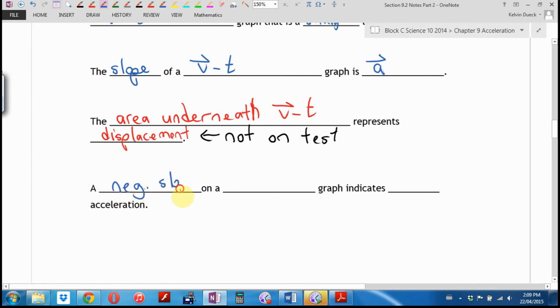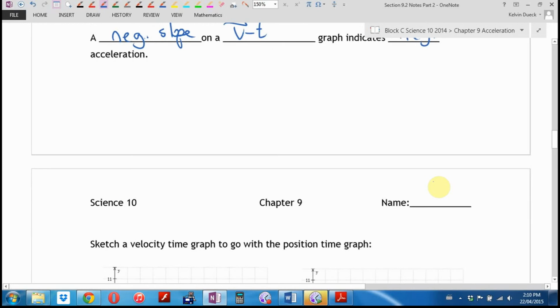A negative slope on a VT graph indicates negative acceleration. If you were traveling forwards, but the slope is negative, it means you're slowing down. I can't always say a negative acceleration means you're slowing down, because in free fall, a negative acceleration can also cause you to speed up. That's all about direction, so I'm not going to give you a general rule. You've got to think about each question. Your general rule is to imagine you're sitting there. Which direction is the acceleration compared to what your body feels? Always backwards. That's the general rule. That'll work every time.